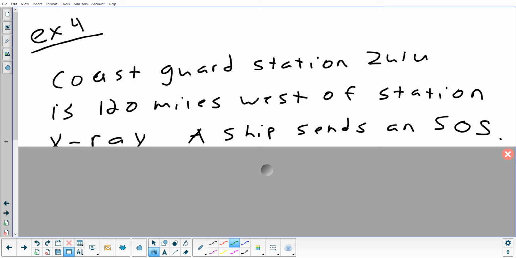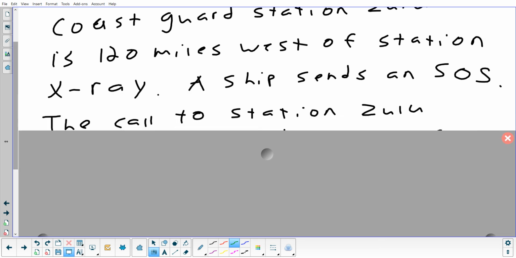But the thing is, they have to figure out how far away the boat is, and that can be very hard. If you just see a little dot of light in the distance, you might not know, is that 5 miles away or is it 20 miles away? And that may make a difference, like whether you have enough fuel to send a helicopter. So they've got to figure out how far away the boat is. The ship sends out an SOS, again using that light, so they can see the light on the boat.